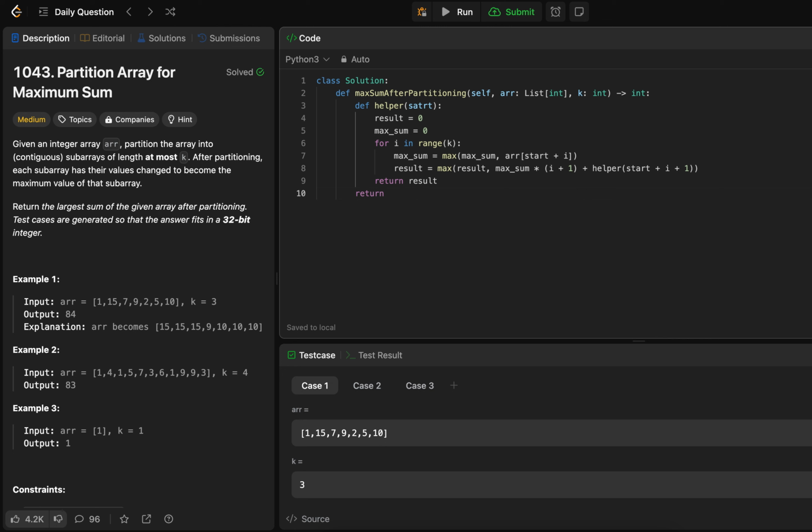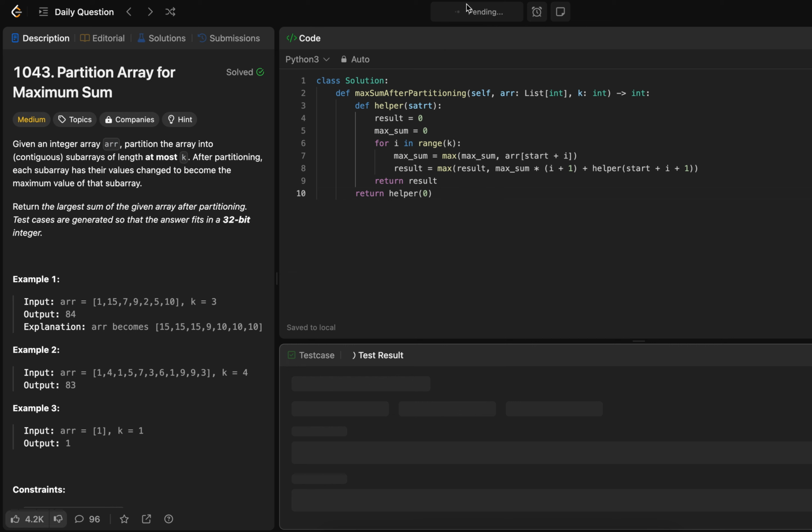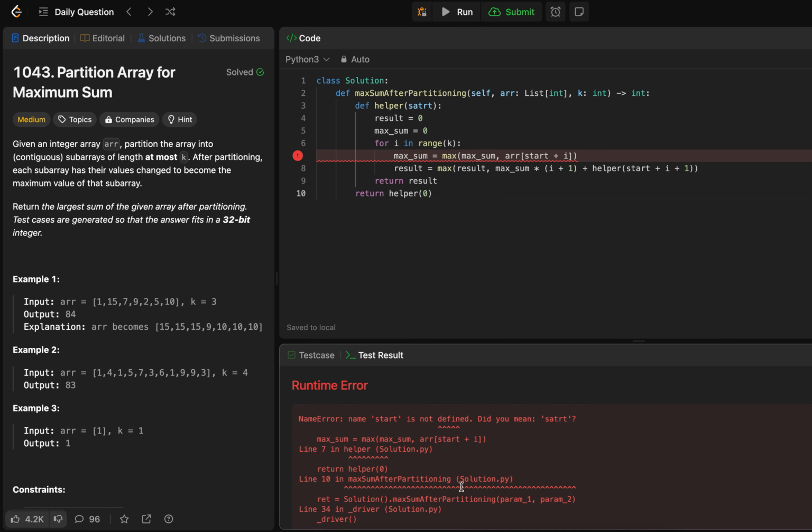In our main method, return function helper with index 0. So we need to find the maximum sum of all items started from 0. Let's check tests. Something wrong. We made a mistake.